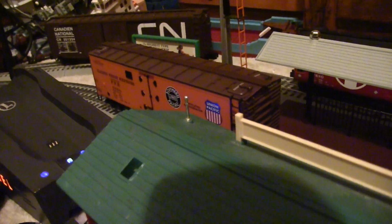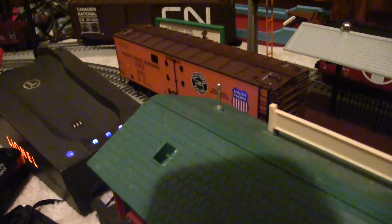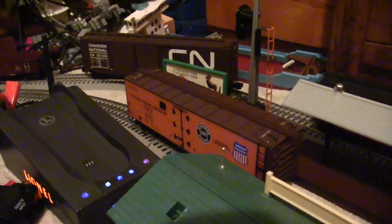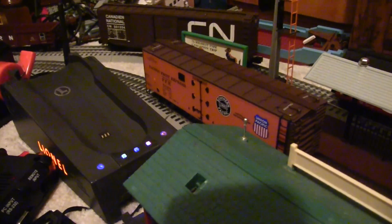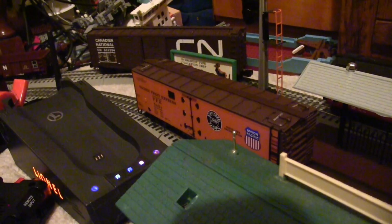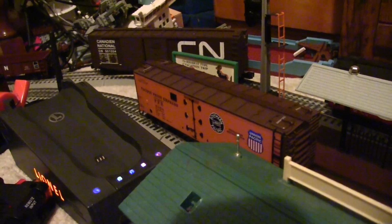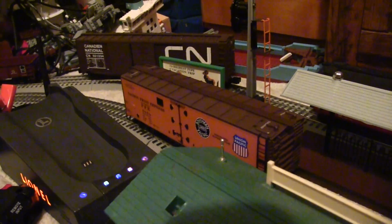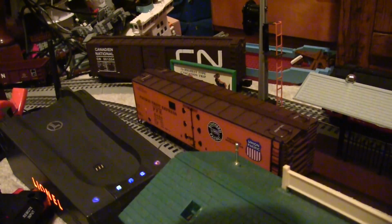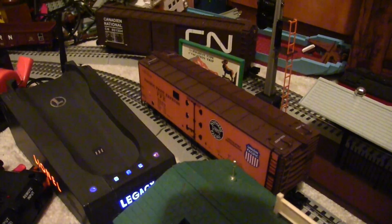Okay, let's get those cars ready for ice. Keep that ice coming. Watch your feet, that ice is heavy. Heads up, ice coming in. Let's finish it up. Finally, let's pick up the cargo.